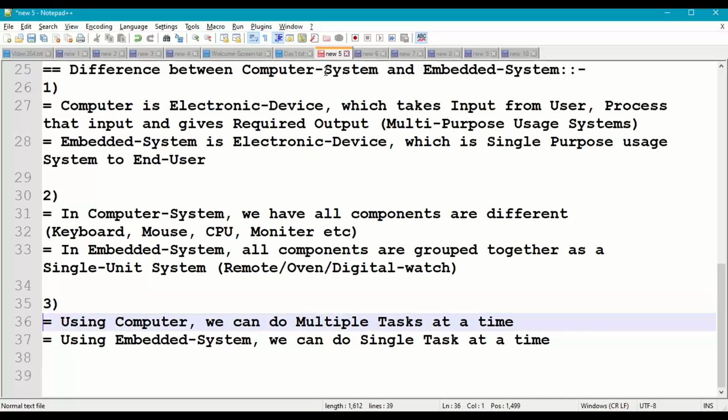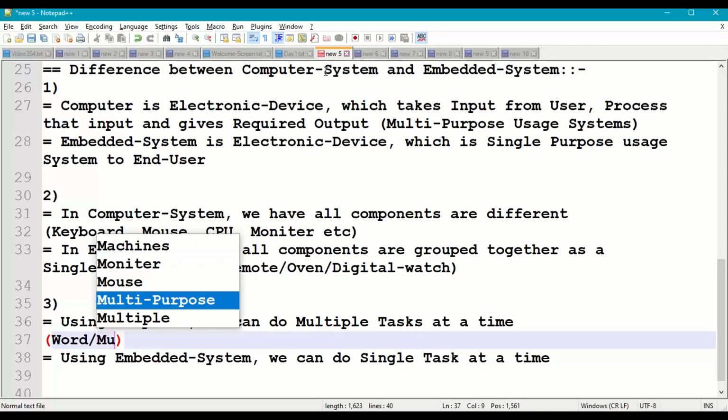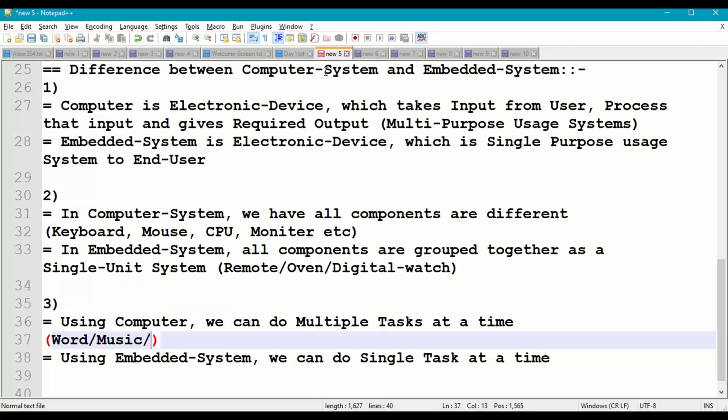Next, in computers, we can perform multiple tasks at a time. For example, let us say that you are typing a resume in MS Word. While typing the resume, in the background, you can play music, and also in the background, you can download files from the internet.